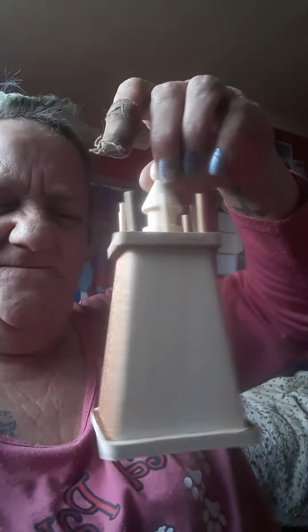Painted the box gold. It's going to be gold and silver. It's going to be like a Christmas box, isn't it? Look how big that house is. Painted the roof on that. While I was using the same paint, I thought I'd have a dabble with a few things. And I've also started on the lighthouse.